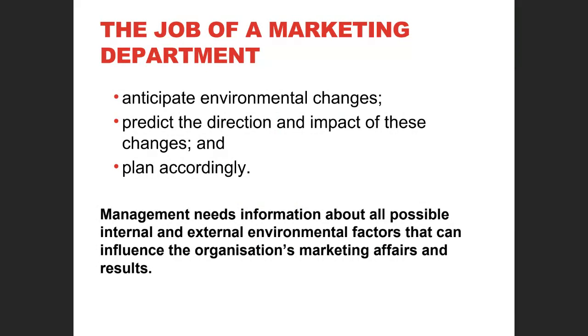Here it's saying the purpose of a marketing department. The slide uses the term job, but it's supposed to be purpose. Those that did marketing management at second year level, where you focused on that as a function of the business, would have learned that the purpose of the marketing department, briefly, is to anticipate environmental changes that are likely to happen in the business environment or in the marketing environment, and also to predict the direction and impact of those changes. To what extent are they likely to impact on the firm's offering to the market? And obviously to plan accordingly.